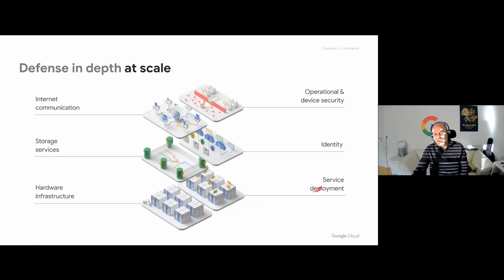When we deploy a service, it's all verified from the beginning to the end. We verify every single deployment so that it has passed all the security checks. Is it coming from the right deployment source? Is it signed the right way? Is it targeting the right systems, etc.? So there is a very sophisticated process going on.